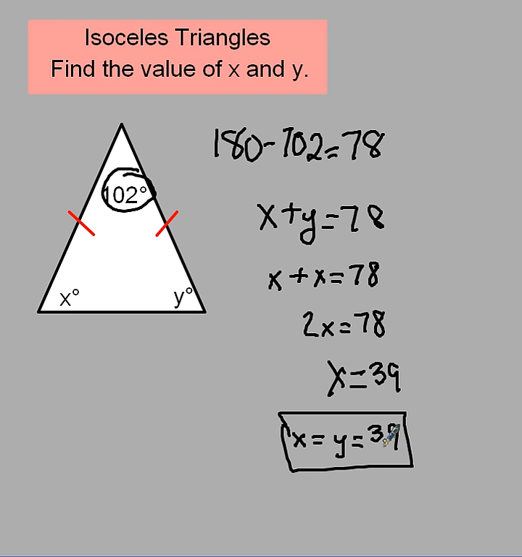And I'd always want to double check that to say if I take 39 and add that with another 39 - so this angle is 39, that angle is 39. If I add up 39, 39, and 102, does that sum equal 180? If it does, then I did the problem correctly. So always be sure to go back and double check your work.